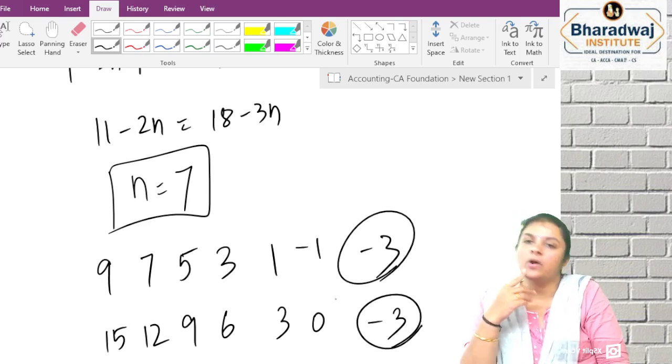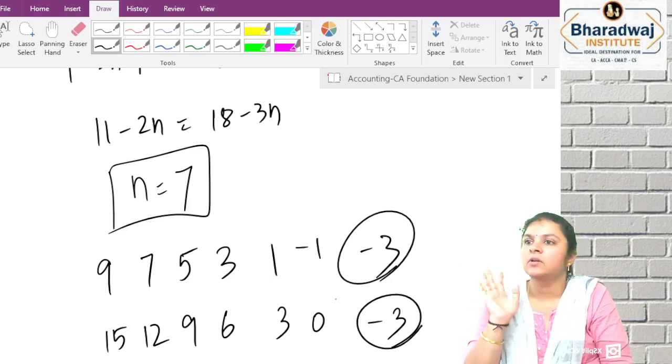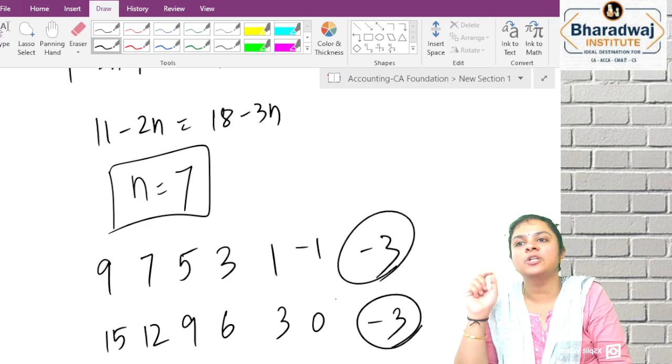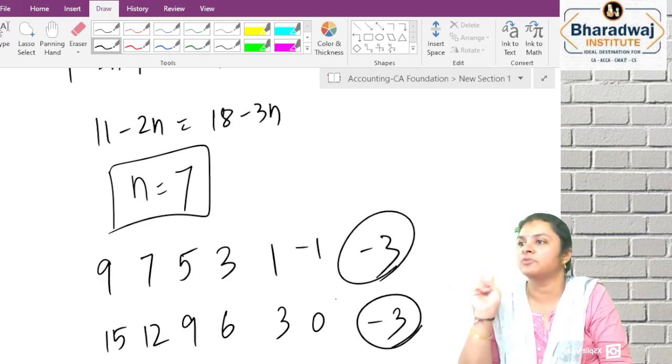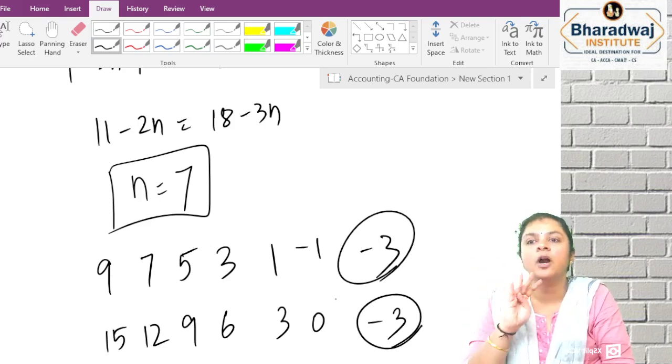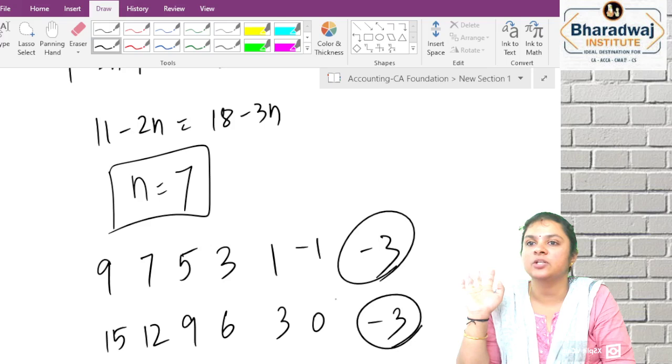Okay. So either use logic sequencing or use the formula. The option is yours. But please ensure you do not spend time trying to substitute in the formula and solve. Formula substitution and solving should be any equation which takes not more than 2 minutes of your time. If it is going to take more than 2 minutes, there will be another shortcut for that question. You can put the answer using that shortcut. Okay, do not spend time in formula substitution because you don't have time in the examination.